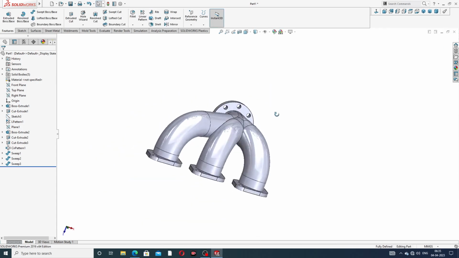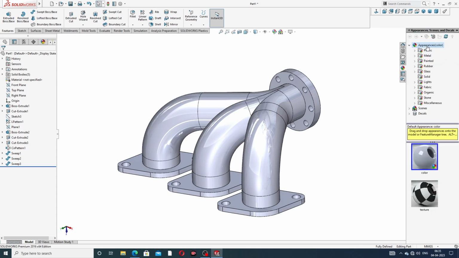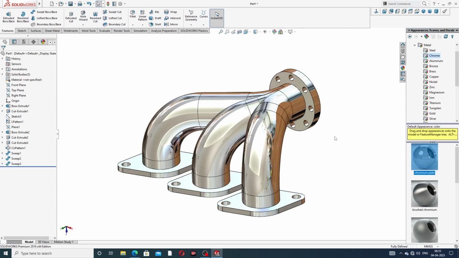Okay, this is looking perfect, and some material is applied here, and the material is metal, and this uses chromium. Chromium is this. Okay, and nickel is also perfect.